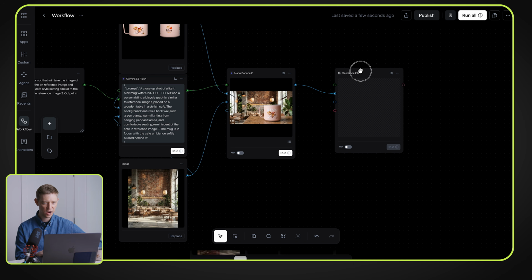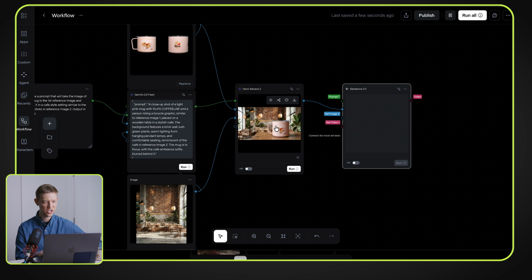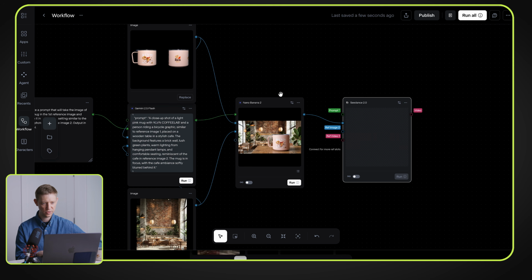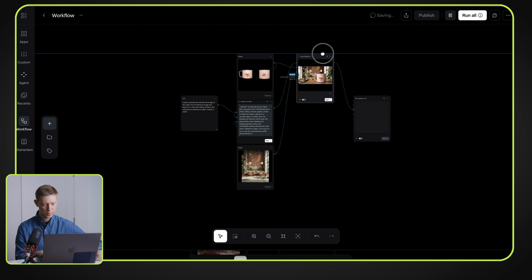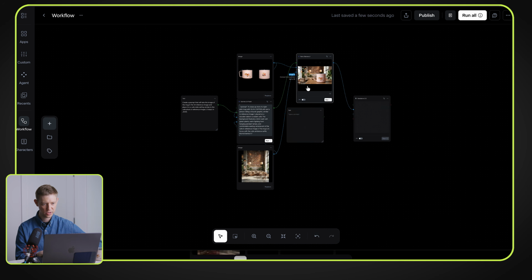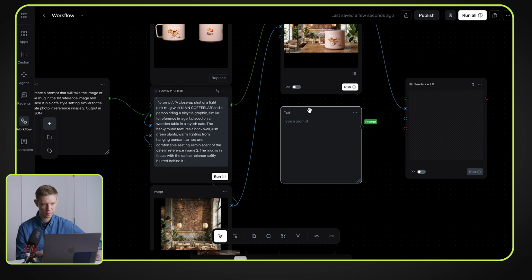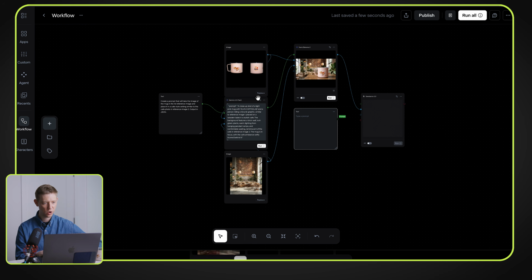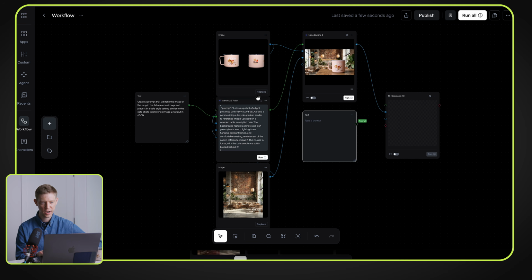Perfect. And now we need a prompt, right? But because I already have the reference image here, I'm not going to go into too much detail with the prompt. So let's just move these nodes up so we can stay a little organized. Perfect. We'll put that up there. And now we need a new text prompt, right? So I'm going to just do this and put it down below. And generally when I'm working in workflows, I like to work left to right. And that way, if I have to go back, I can review what went into the image model, and I can change it if I need to.